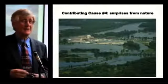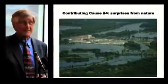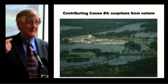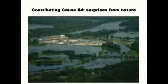And last but not least, the lesson I learned is, no matter how smart you are, Mother Nature's smarter. This picture was taken last week at a nuclear plant in Nebraska. There are two nuclear plants. I don't know if you've been following this, but if you're in Nebraska, you're following it. You better believe it. There's been a lot of runoff, an enormous amount of snow in the Rockies. Several of the rivers that run down out of the Rockies, and this is the Missouri, are way over flood stage. The Missouri is about ready to breach the levees at this nuclear plant.